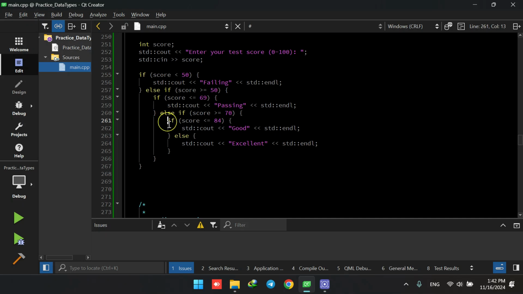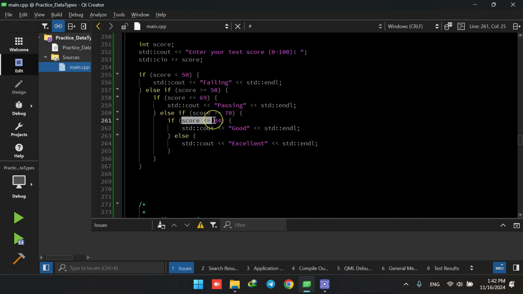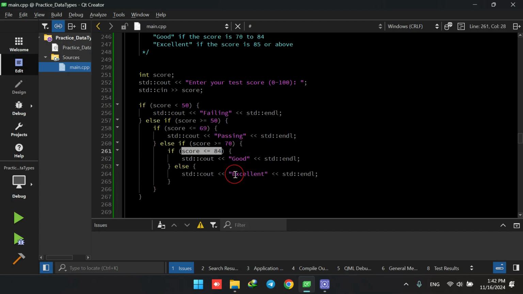Then it passes through these two conditions to check. So the first one is lower than 84, good, and else, if it's not lower than 84, it means that it is above 84, which is the 85 and above. So it's excellent. Let me run the program and try different numbers and start analyzing the code.